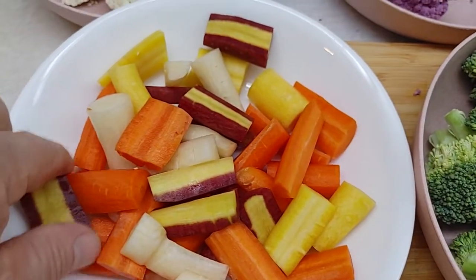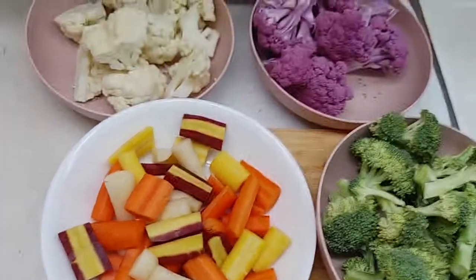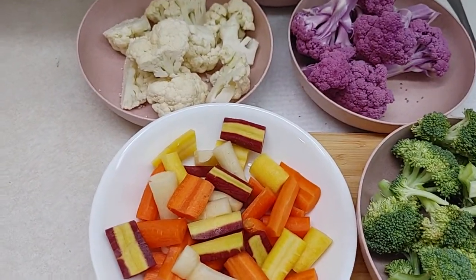Penny's like, oh, look at this. It's a different color on the inside. I don't know how they do it, but they do it. That's a hybrid. Okay, what we're going to do now is we're going to start cooking.